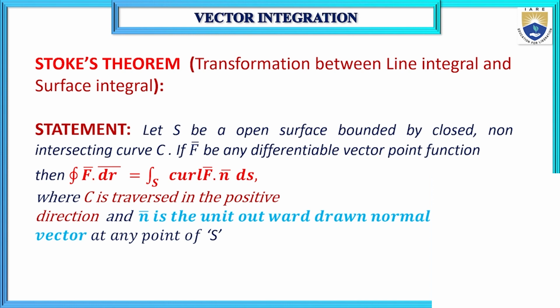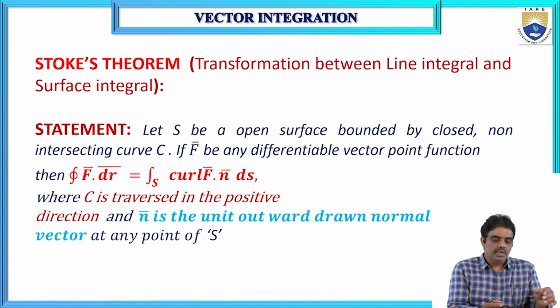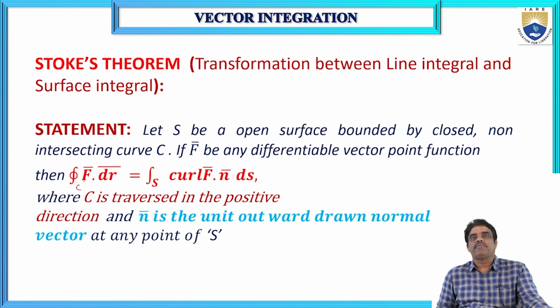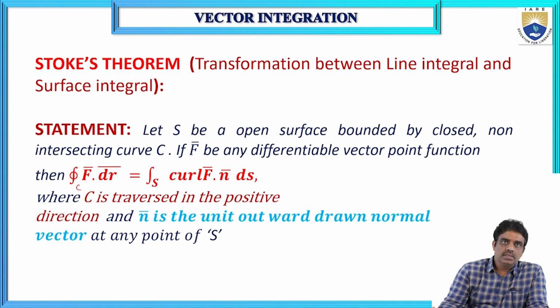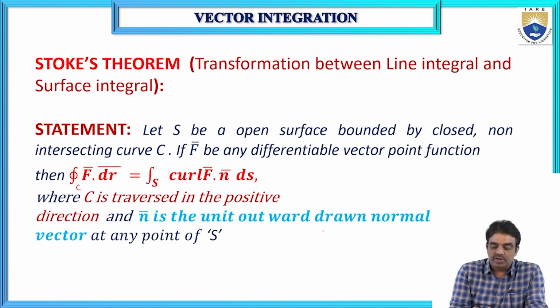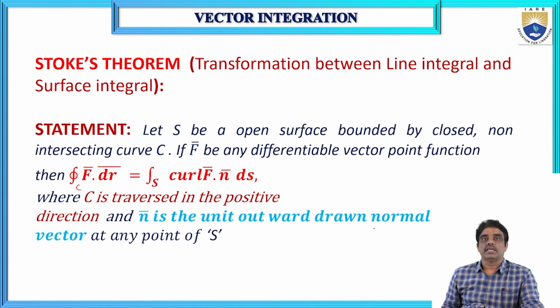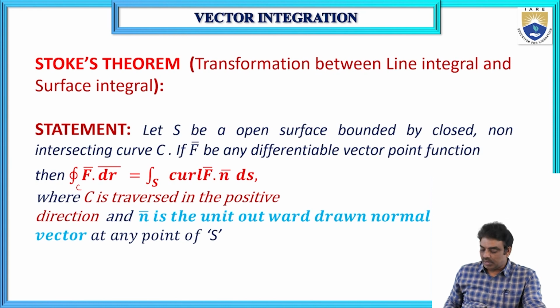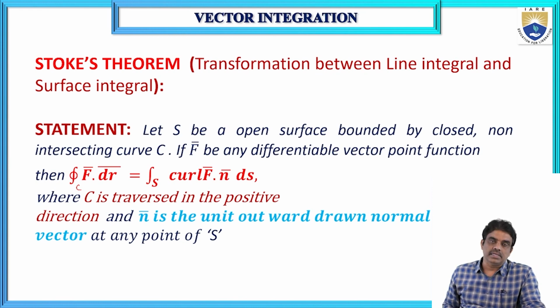If f bar is any vector differentiable function, then the integral of f bar dot dr bar over the closed curve C is equal to the integral over S of curl f bar dot n cap ds, where C is traversed in the positive direction, or we call it the anti-clockwise direction, and n cap is the unit outward drawn normal vector at any point on the surface S. So we have already seen the theorem. Now we are applying the theorem to verification problems and to finding the line integral or surface integral.